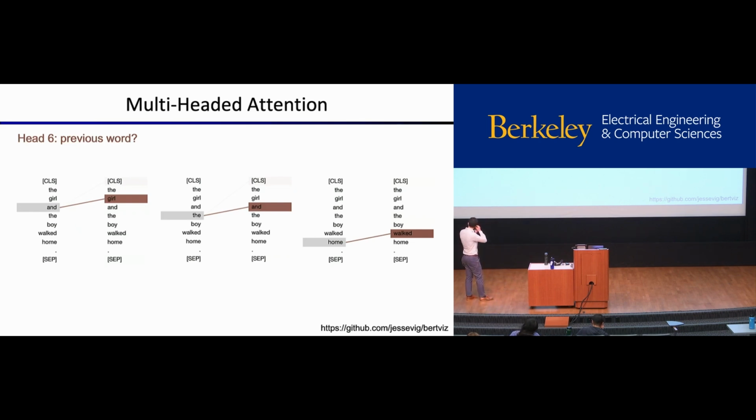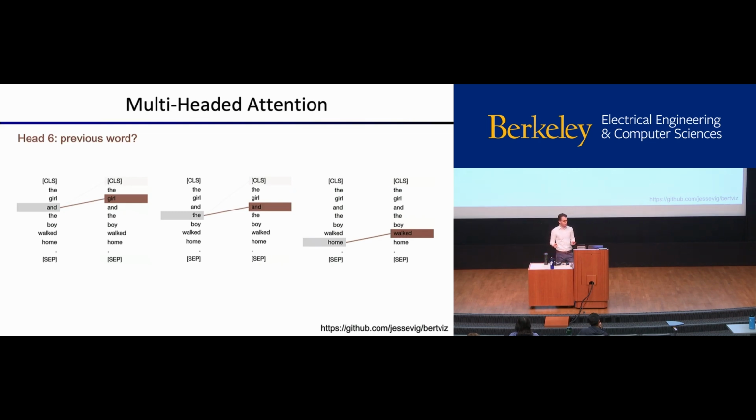Sorry, my microphone keeps falling off my ear. On the left in gray is the word that we're predicting, and on the right is the word, or the words, that we're conditioning on. But what you see is that this particular attention head is always looking at the previous word. So this might be an attention head that focuses on the previous word in the sequence. Maybe we want a head for that. Usually the last word that someone said is going to be somewhat predictive of the next word they're going to say. So this is a useful thing to pay attention to.